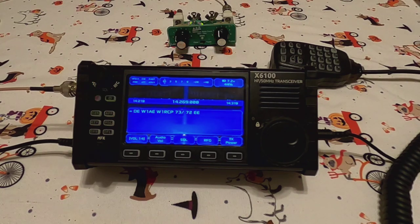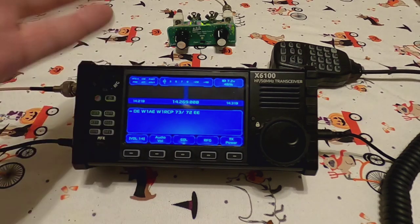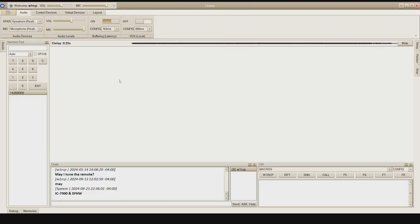So the CW works great, and those are really the only two modes that I use on the radio, CW and SSB. There's AM. If I had another radio, I want to know if there's a way that we can do this. There is. Give me just a moment. We're listening to my rig here at the house. This is going to get crazy. So it does come through the radio when we look at it this way.